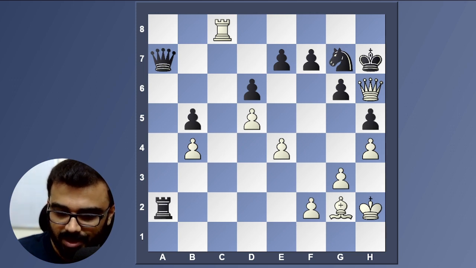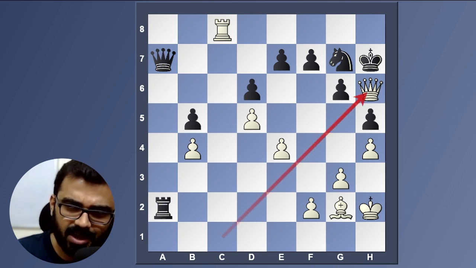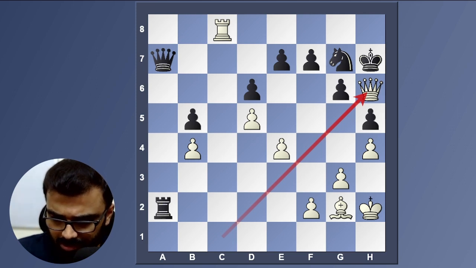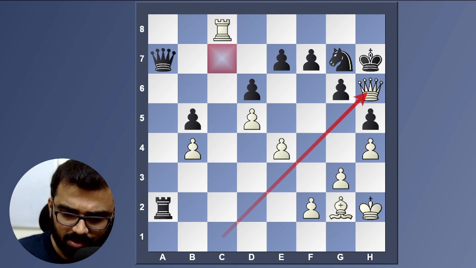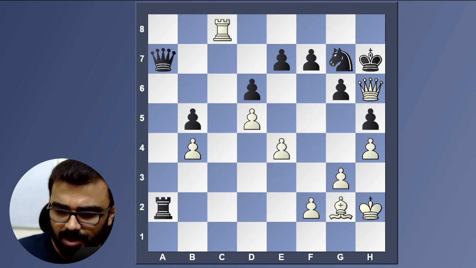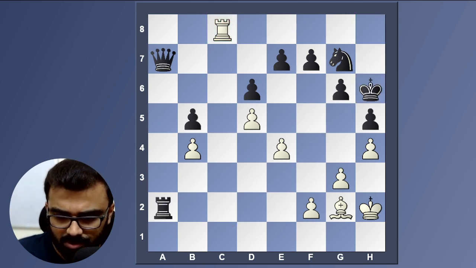And he played queen h6 and Karjakin resigned because he was facing the same idea, the back rank checkmate idea. One of the rooks was probably on this rank, or the other one was maybe there that can come here to h8. It was a similar kind of pattern. King takes h6, rook h8 is checkmate.